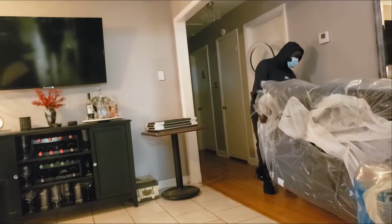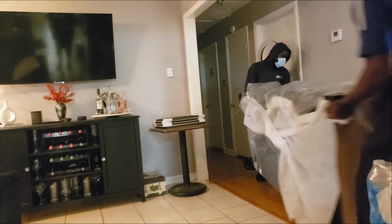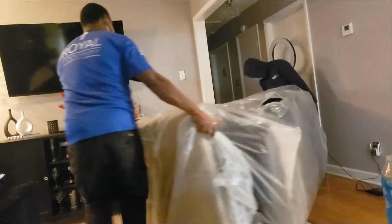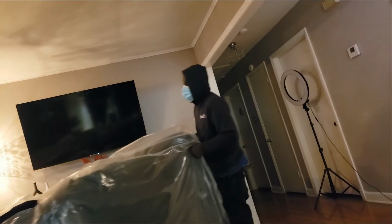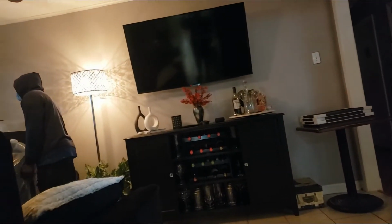Now, I went from one sectional that I had in mind, of course, taking my daughter Maddie with me to the store. Things transform, and she said, I think this one would fit best and look best. So, you know, I'm all for the young folks' ideas. So, we went for the one she chose. And today, they're hooking it up.